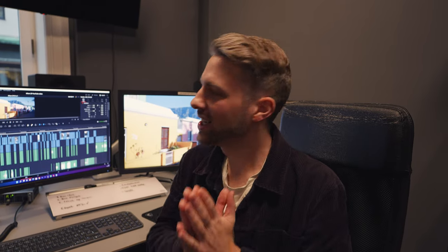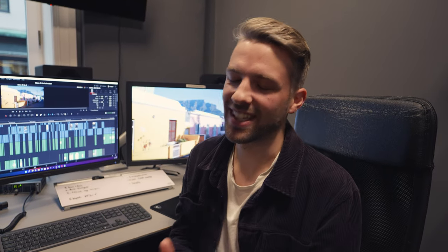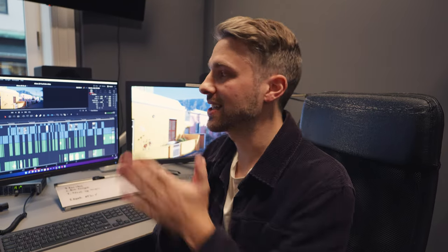When looking at the footage in the editing software, I really want to grade and stabilize it. But at the same time, I don't want to do it because I want to show you how the footage looks ungraded. I only applied some color correction just for brightness and contrast. If I do grade or stabilize in post, I will add a text at the bottom corner of the footage so you know. I think it's best if I don't grade it, so you can see how it looks almost straight out of the camera.